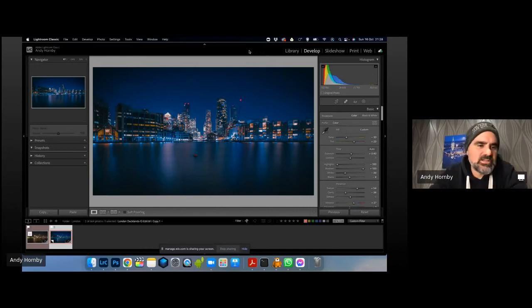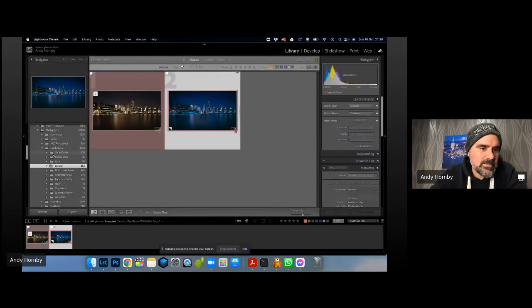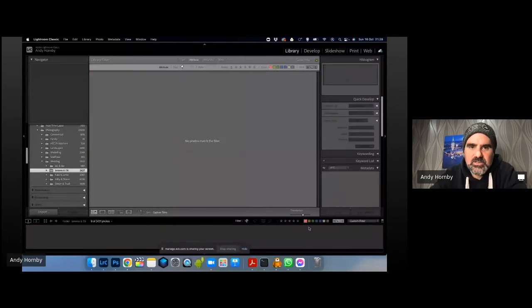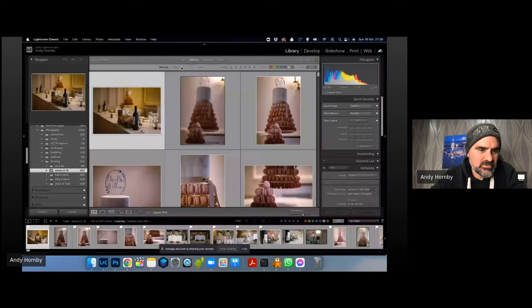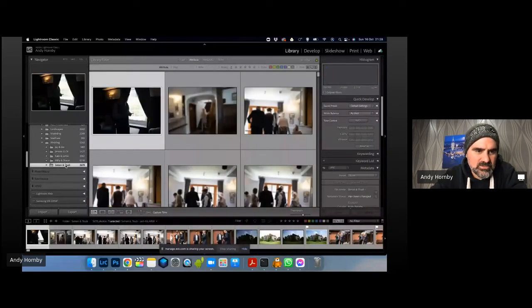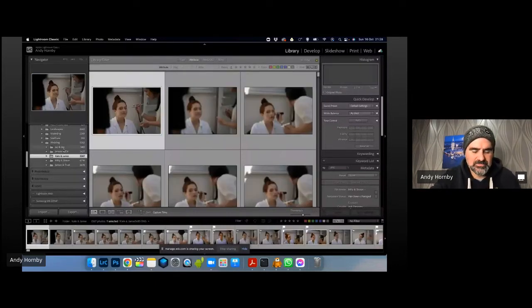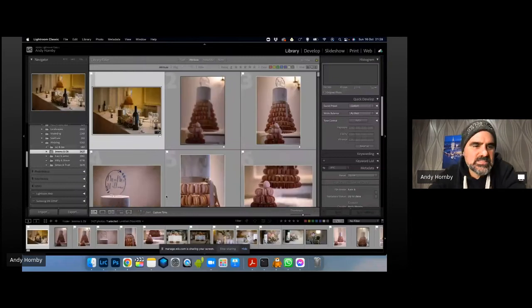And when we look at things like weddings, let's get a wedding up. Let's close that and show you the wedding I was going to look at. So that's unflagged, so nothing's red. So don't need to worry about that. I haven't done that on this. I wonder if I can find a wedding I have done that one. Let's have a look. It's not generally something that's in my workflow at the moment, but it makes sense to talk about. No, I haven't. Anyway, this is the wedding, Gemma and Ollie.